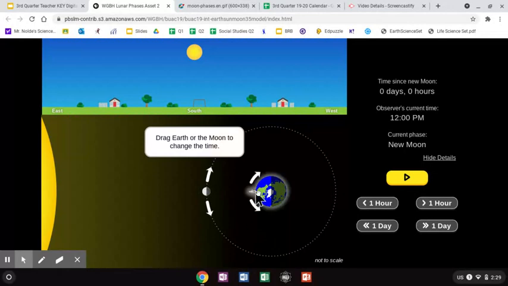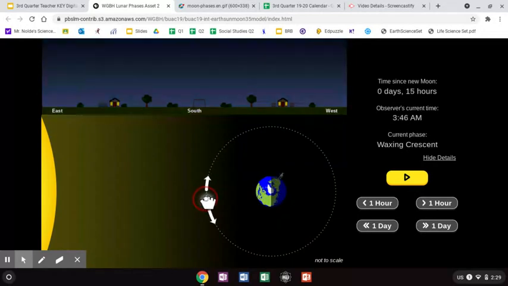So what you see here, if we are standing on Earth, so here we're the little guy, we're standing on Earth. When the moon's orbit is right in between the Earth and the sun, then we don't see any of the light inside. The lit side, as you can see right here, is facing the sun. So we only see the dark side. So that's when we see the new moon. That's when we don't see anything.